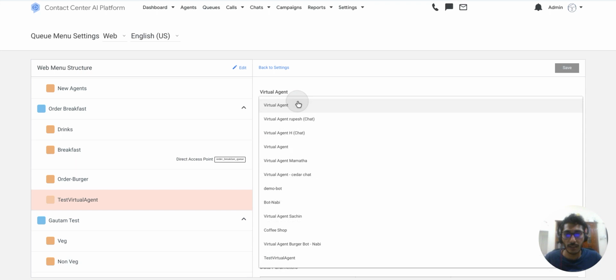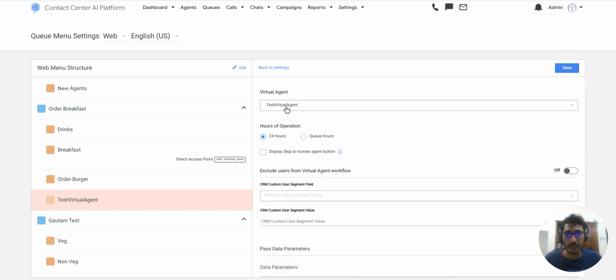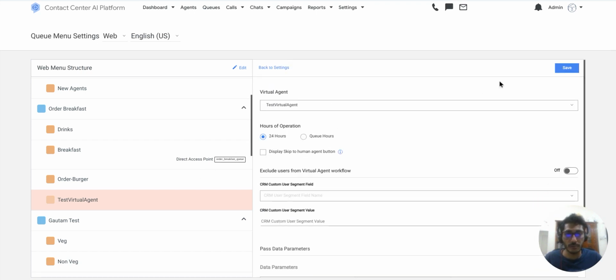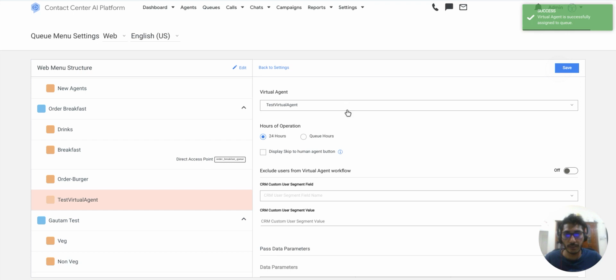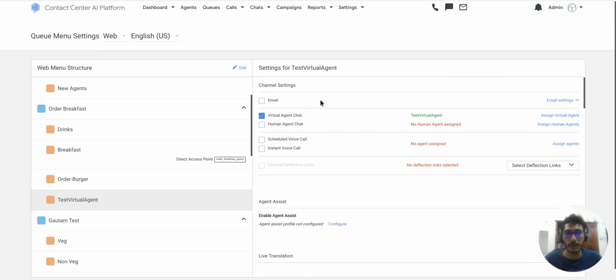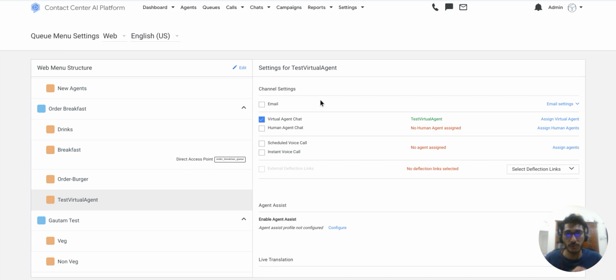But once I assign the test virtual agent and click on save, it will be available for calls. Okay, but before that we need to make sure we check this one. Okay, now you can see this queue is enabled for use. Okay, so now how will we use that?